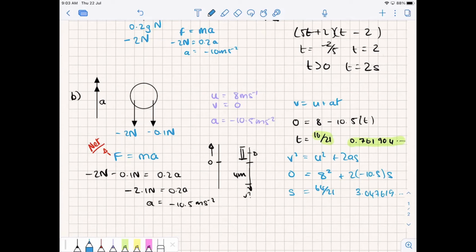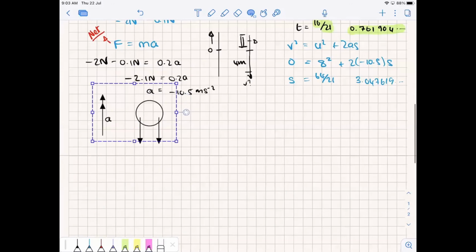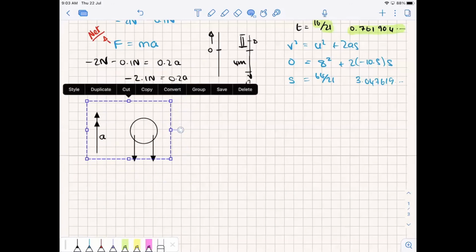In the textbook, they've rounded to 3 significant figures already. I highly discourage you from doing that. Especially when you see how close the answer is going to be, you'll see why it's important. Right, this was the journey up. Now we need to consider the journey down. So I'm going to be lazy and I'm going to steal all of this stuff. And we're going to look at the next half of the journey.